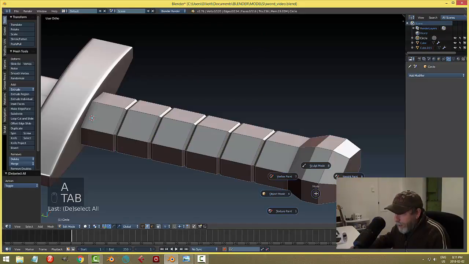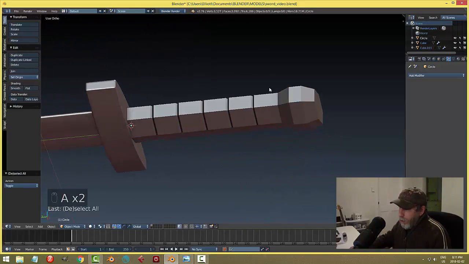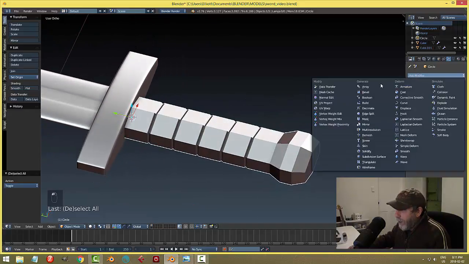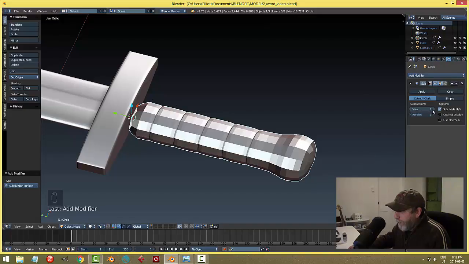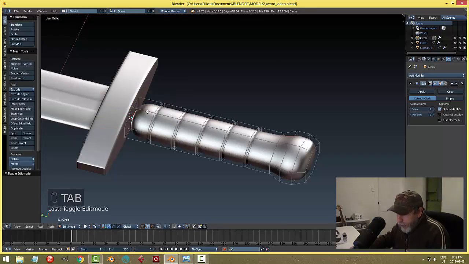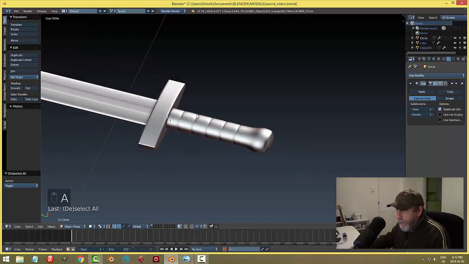All right, you can always come back and do more. I'm going to deselect and come out. Now that gives you that sort of low poly cool look right there, but I'm going to go ahead and add subdivision surface to this of 2 for now, and I'll hit smoothing, and then I'll come over into edge mode again, and I'll put an edge loop at the very end just to sort of straighten that out. But I'm going to tuck this into the guard right there anyhow.